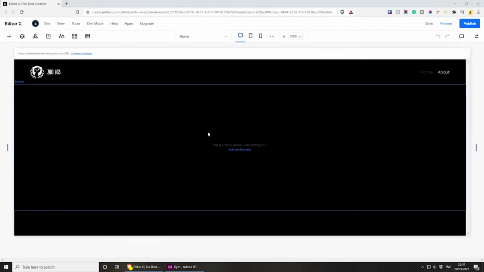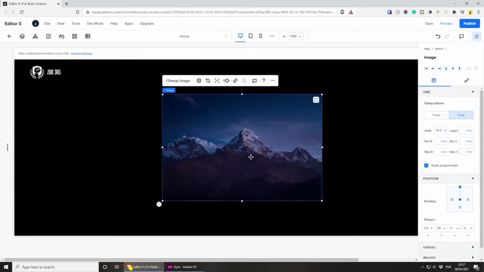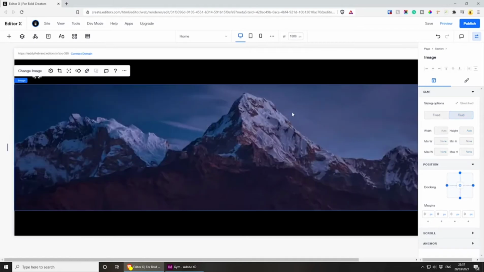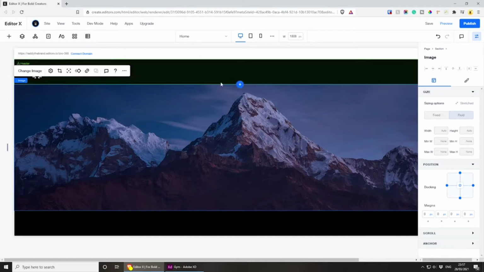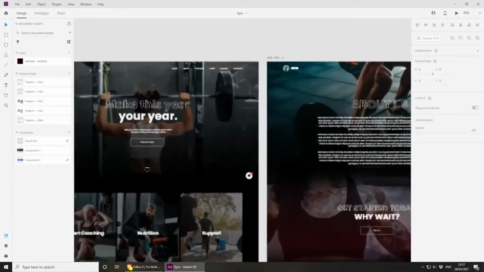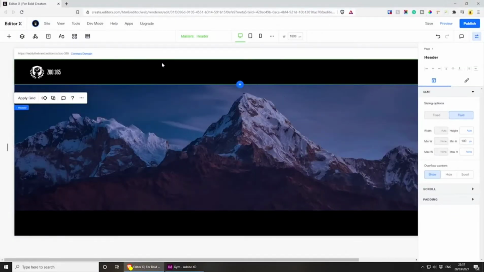Okay, before we finish the header, there is one more thing that I want to do before we move on, and this is I want to make sure that the header is over this section here. So what I mean by this is, if I was to add an image, for example, let's go to images, and it doesn't really matter what the image is, and I'm just going to put the image as full screen stretch, and as you can see, the image is inside here, inside the second section, and we have the header on top. So what I want to do is I want to have the header just like in the design. I want to have the header on top of the section, and to do that is actually fairly simple.